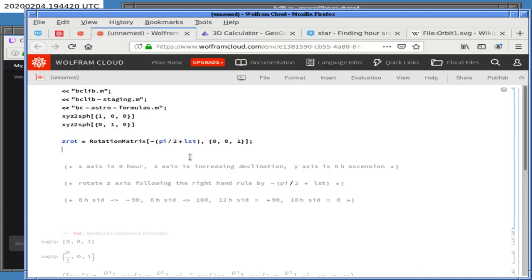So here, our rotation matrix, and I think I'm about to run into some problems, is just going to be negative pi over 2 minus lat. So basically lat minus pi over 2. But there's a problem. Because we're not going to give the lat as a spherical coordinate, we're giving it as a rectangular coordinate. So kind of a bummer. I thought I had that one nailed.